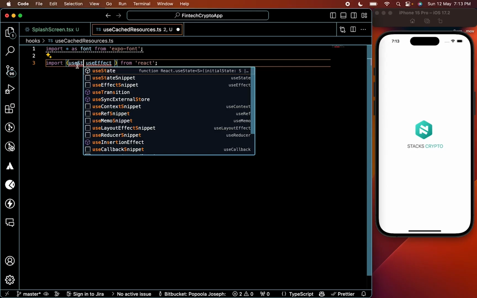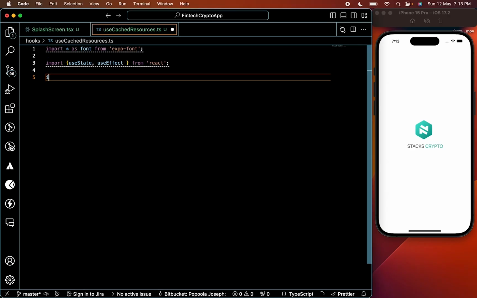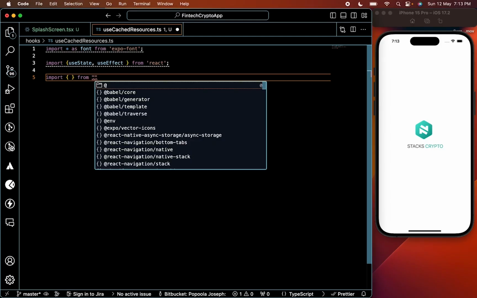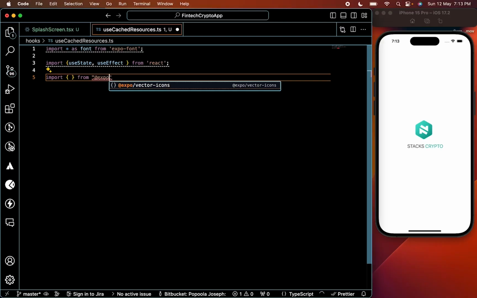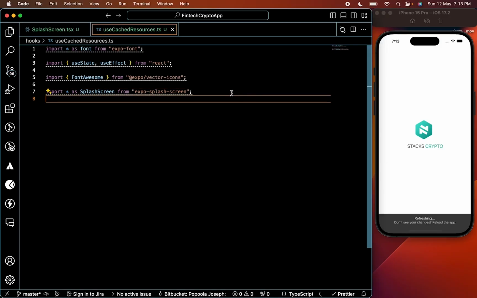You can see all the methods coming from React. Moving on, I'm going to import from @expo/vector-icons. I want to import FontAwesome. Moving on, I also want to import everything, asterisk, as SplashScreen from expo-splash-screen.